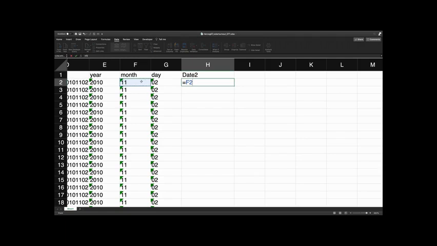So first I'm going to say month, and ampersand means that you're adding something to month, and here you're adding a forward slash. But when you're adding a character like that, you need to provide quotation marks. That's how it knows. When you're not selecting a cell and writing a character, you need to say that it's a text. Let's see what happens. Technically, what you should do now is take the information from F2, which is this cell, which is 11, and you should add forward slash. Let's see what happens. Voila, do you see that? And an ampersand.